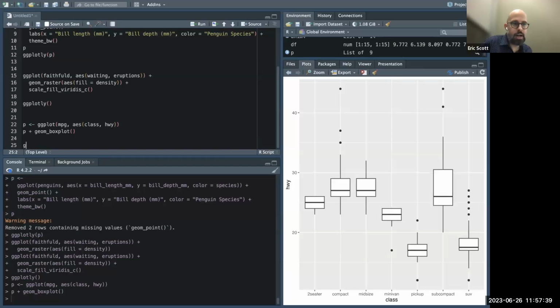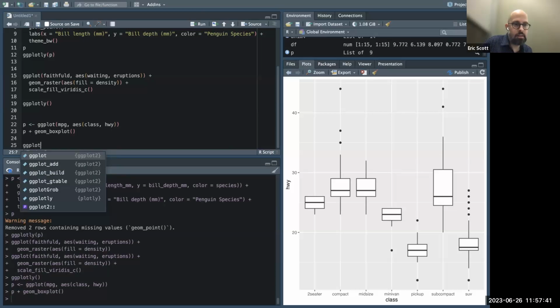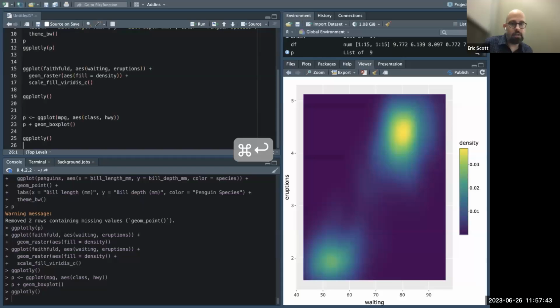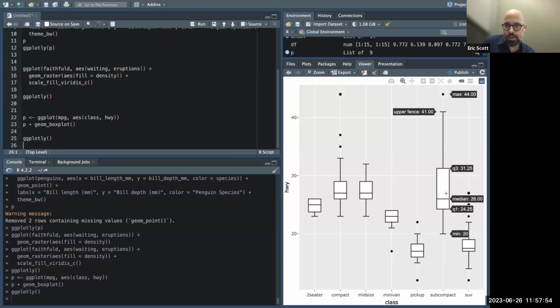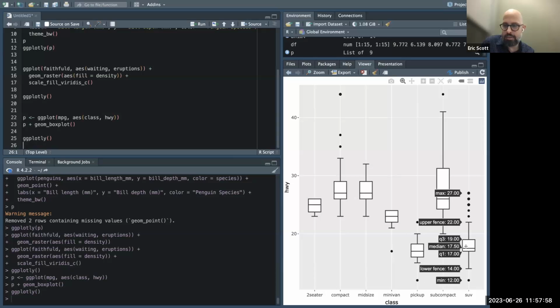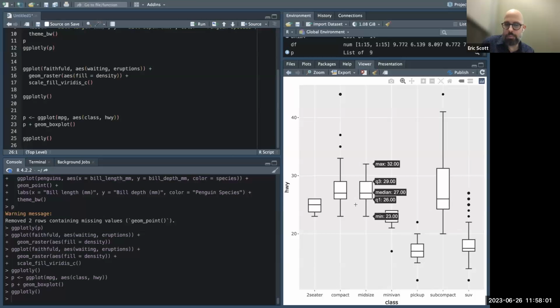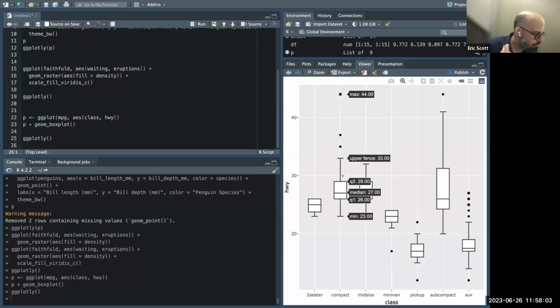There's the non-interactive box plot, and we make it interactive. We can see the values for the median and the interquartile range, and all these things by default. This is probably not that useful with a box plot. I just want to show you that it works with multiple kinds of geoms.